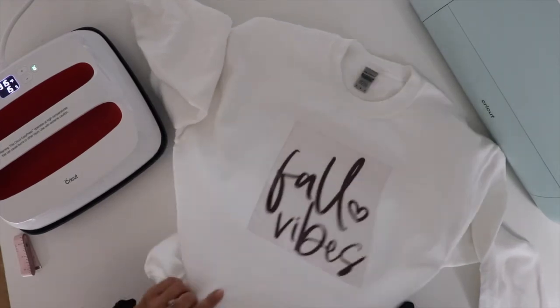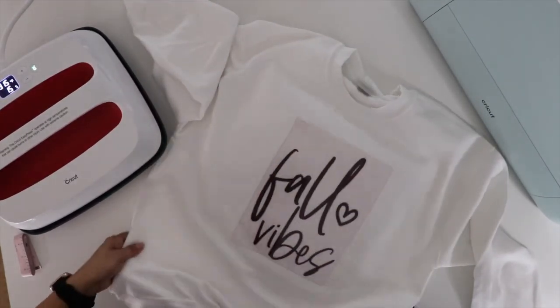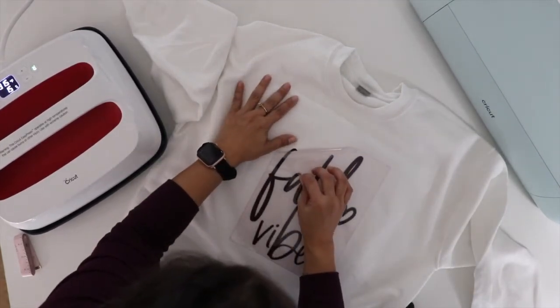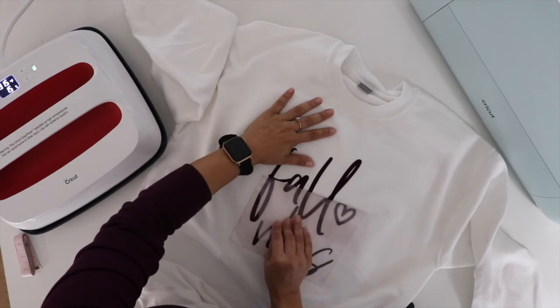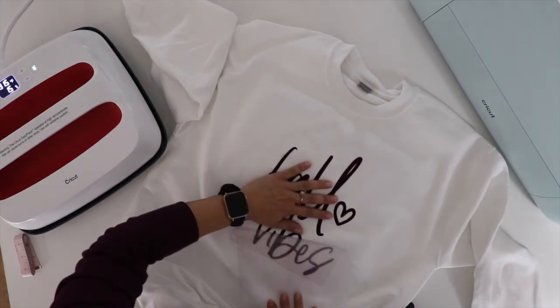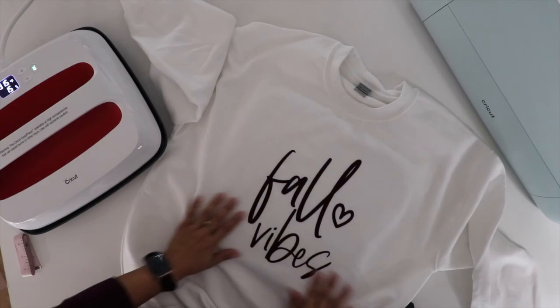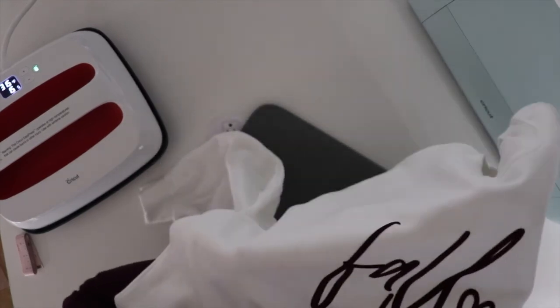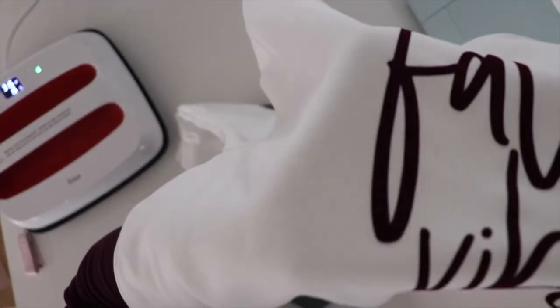So this is a warm peel. Just going to let it cool down for a little bit because it is hot. I wish you guys could feel this and see it in person because the camera does no justice. Oh my God. You guys, this came out so good. So I used a maroon. It's like a really dark maroon. It looks black on there, but it's a really dark maroon color. I hope y'all can see that. But look at, it feels so good. How cute is this?